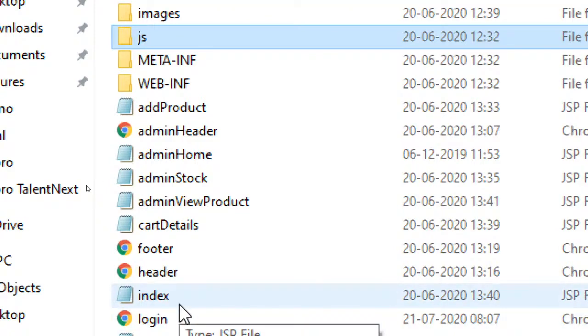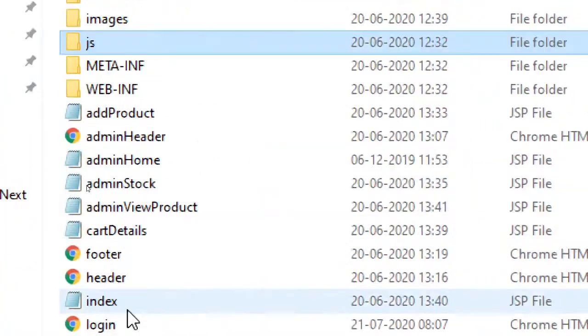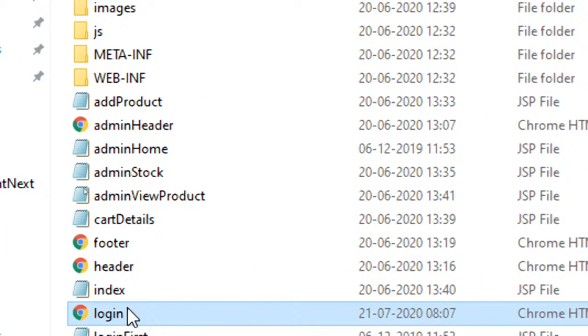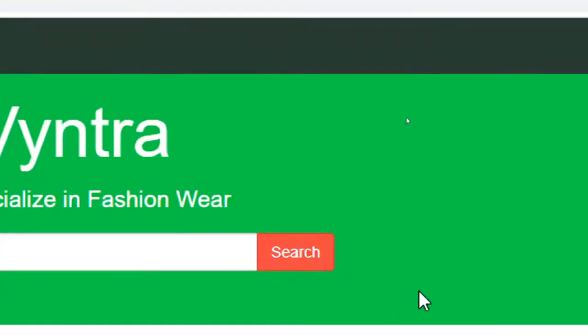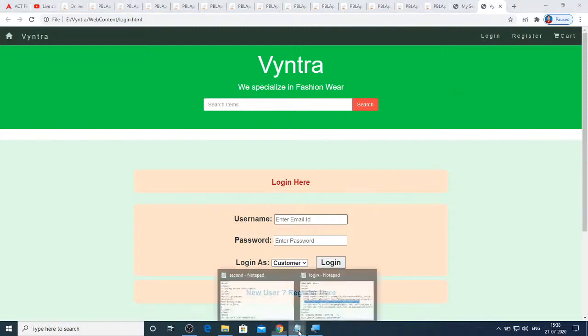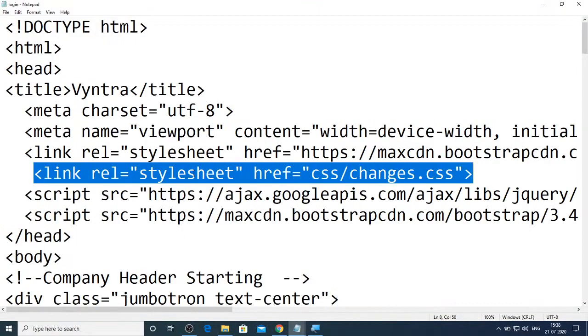So this is how you will be doing it. And if you open this, you can just see. So this is the advantage of creating separate CSS files. You can see this particular design here, and as I have shown you, this particular CSS is defined separately.